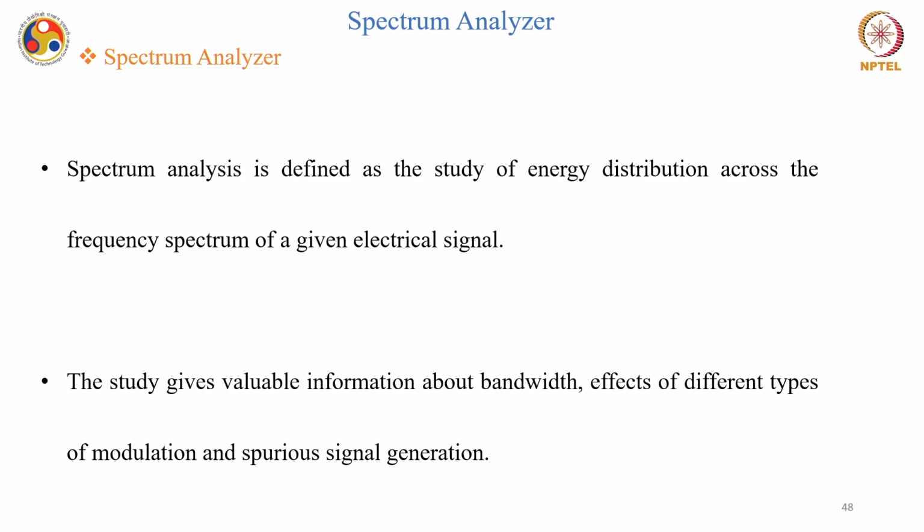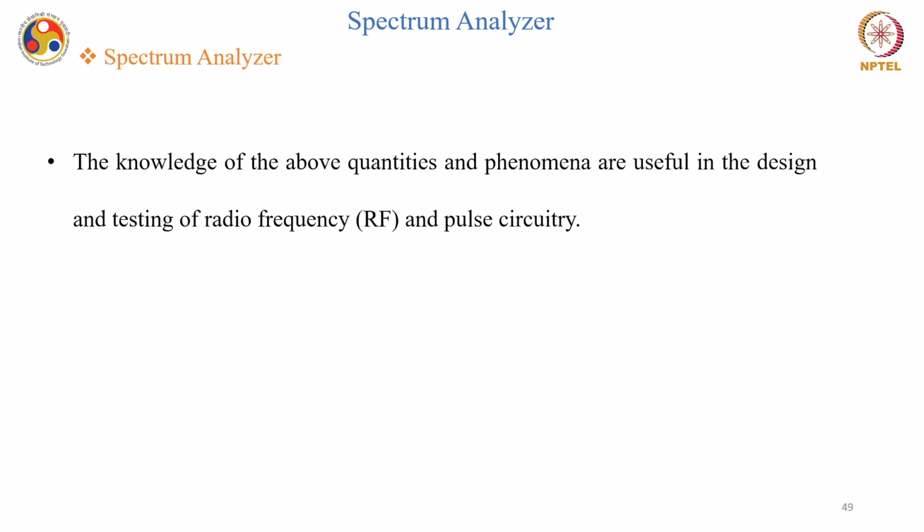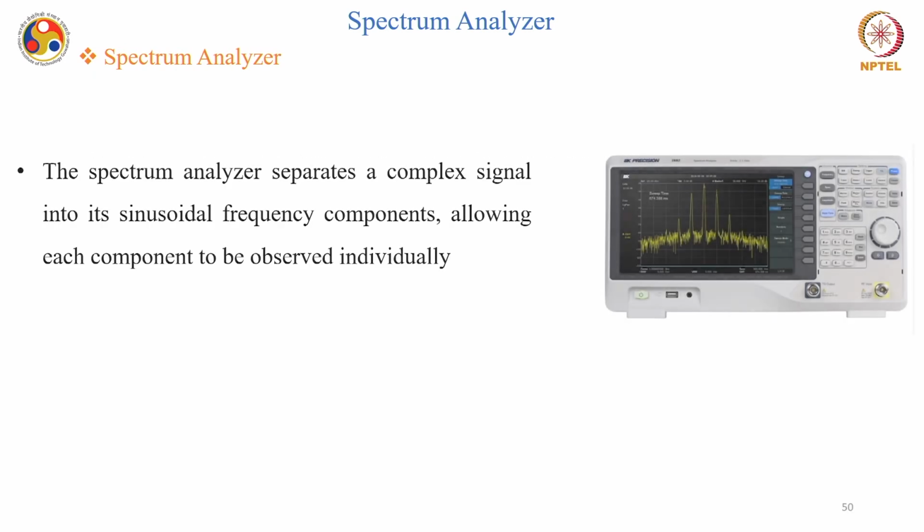We also have a very useful analyzer that is known as spectrum analyzer, and you may have seen one of the spectrum analyzers present in your laboratory. Spectrum analysis is defined as the study of energy distribution across the frequency spectrum of a given electrical signal. The study gives valuable information about bandwidth, effects of different types of modulation, and any noise signal or spurious signal generation. The knowledge of all these quantities and phenomena is useful in the design and testing of RF circuitries as well as any pulse circuitry.